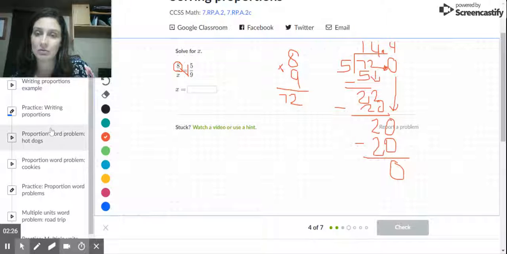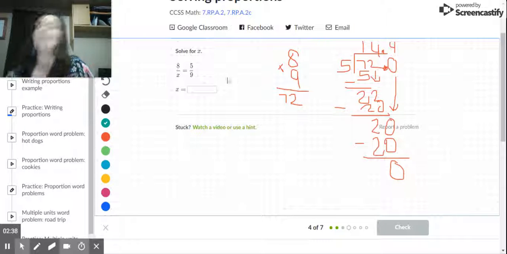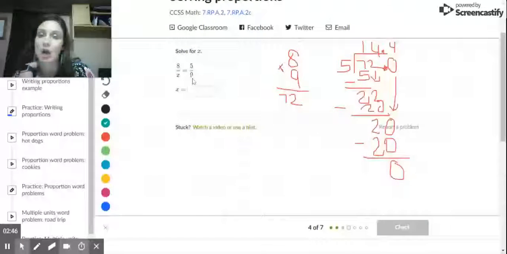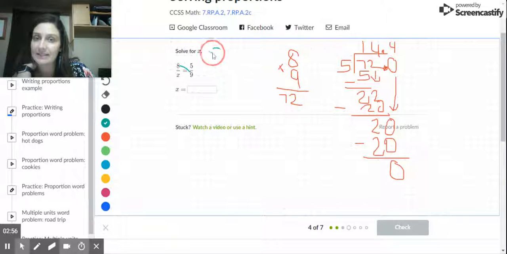So I want you to keep that in mind for just a second, and I'm going to erase this stuff right here. Had I gone a different direction, so let's just say that instead I did, and Miss Cloudy talked to you about a method where you find your variable, okay, right here. You hop across or jump across. This gives me 9. And then I take that 9 and I multiply diagonally across. Well, if I do that, it's going to give me 9 times 8, which is still 72.